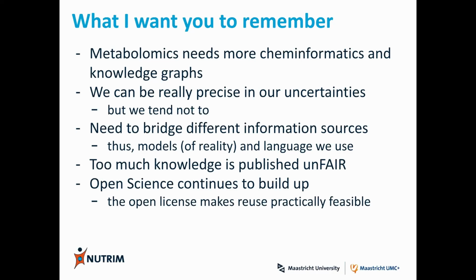Compared to when I did my PhD around 20 years ago, we can be precise in our uncertainties now. And in one of the studies that we did, we showed that this actually helps machine learning. In the linked data article from around 2012, we showed that by being able to use this uncertainty, because it's semantic, in an automatic way, we can make our predictive models more precise as well. We know the uncertainty, so we can compensate for that.